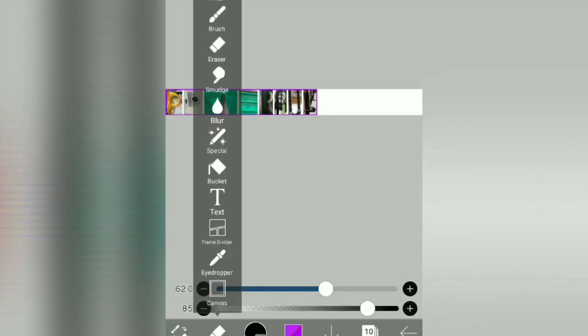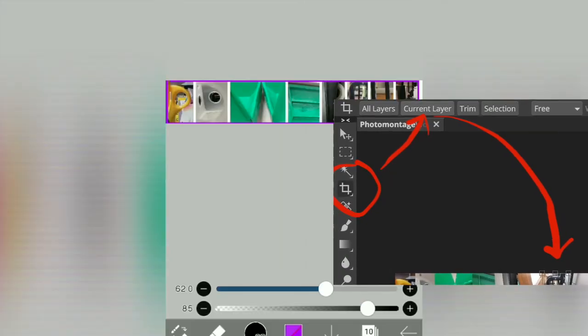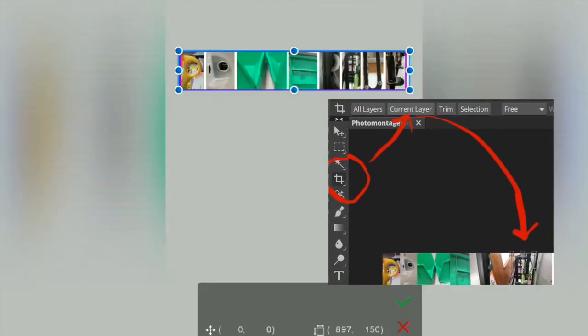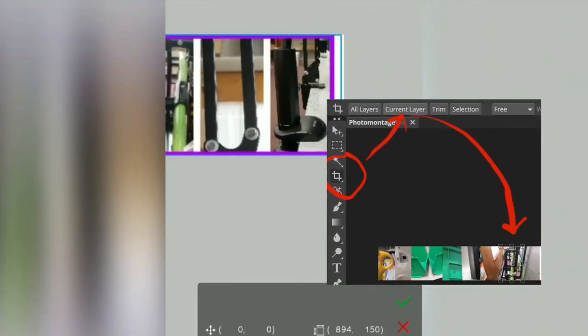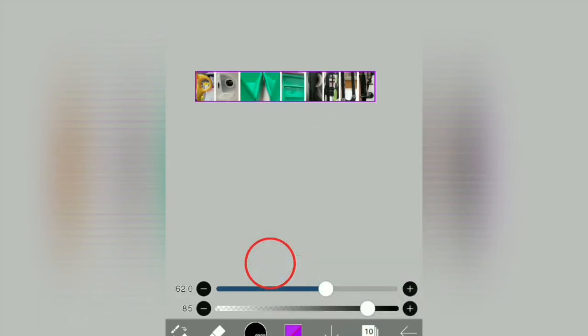Now I am going to crop this. Remember, you can go to canvas, you can trim it to be the size that you want. In Photopea, you can trim it down with the crop tool, which looks like a rectangle with two little bow ties at the ends. Trim. Powerful! Now I can hit the back arrow, save as PNG, back arrow, back to my gallery, and it's all good to go.